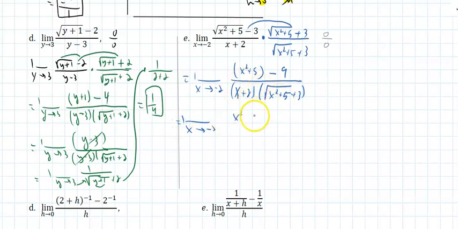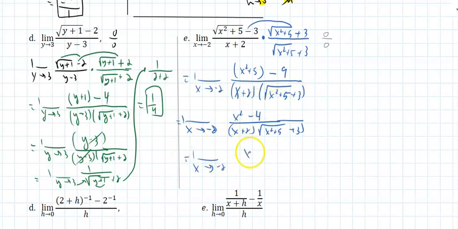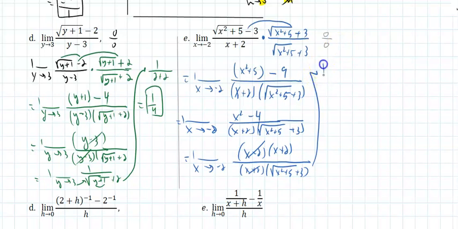x squared, 5 minus 9 is 4. And at any given stage, if I replace x by negative 2, I'll still get 0 over 0 because I didn't cancel anything out. Now I could factor the top. And I notice that this cancels out. Once you cancel something out, you're going to restart the shortcut. That is, you substitute x equal negative 2 again and see what you get.